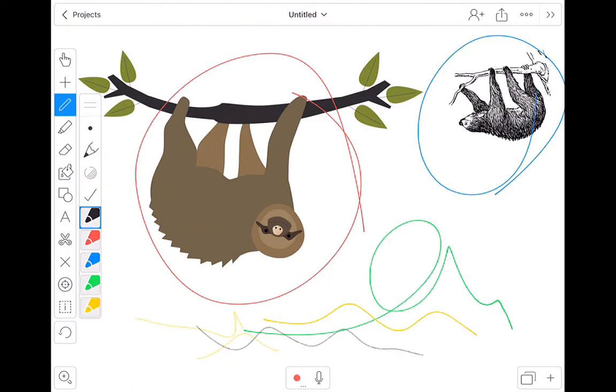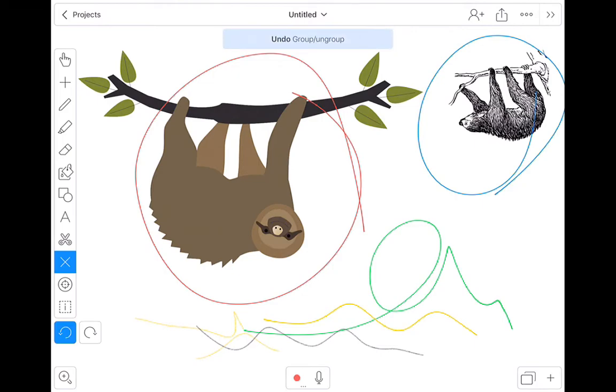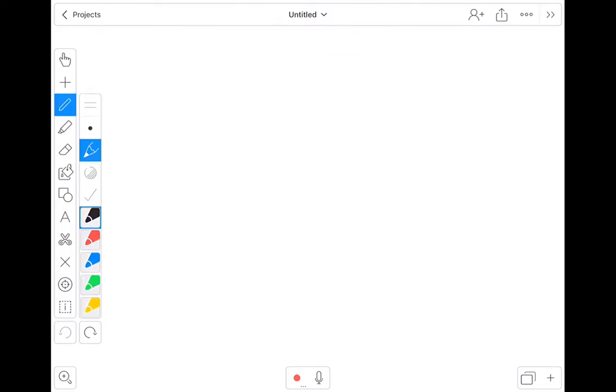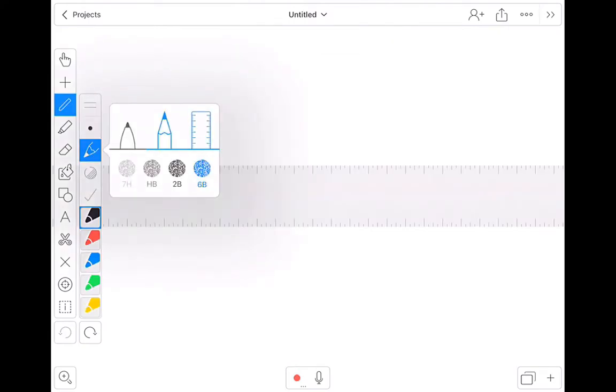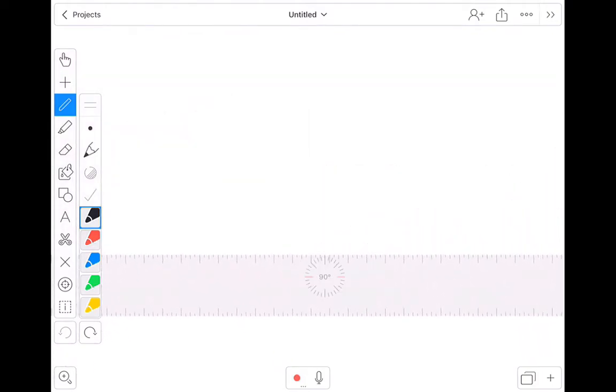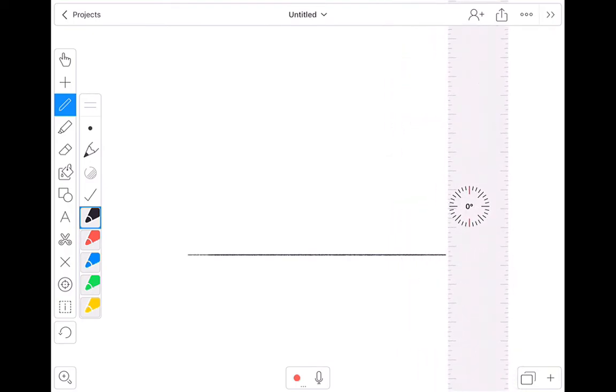One of the most powerful things that I found just barely with another teacher was, let me just erase those ones that I just did, the ruler. So I'm going to show you what that looks like. The ruler here, if I select that pencil again and I go in, oh my gosh, there's a ruler on the left hand side. And if I turn it, look at that, it shows exactly what degree we are on. So I can make a nice thick line right there. I can come in, go over to 0 degrees. How cool is this, math teachers?